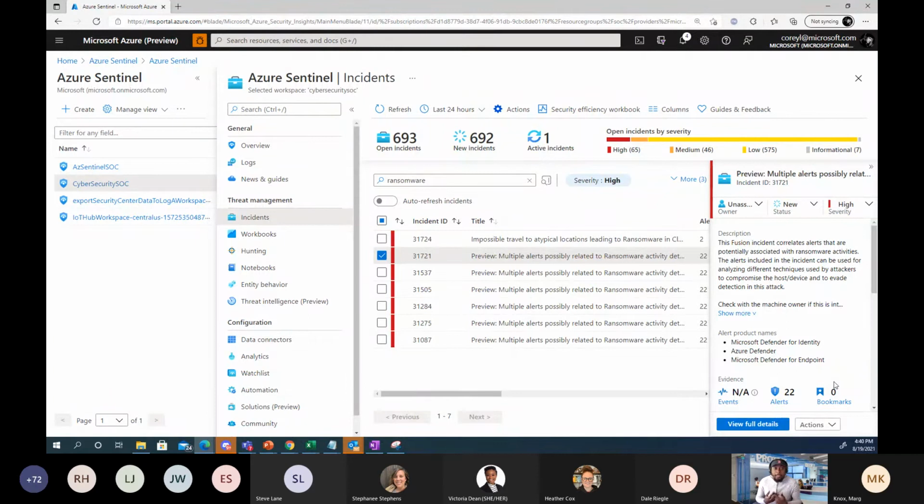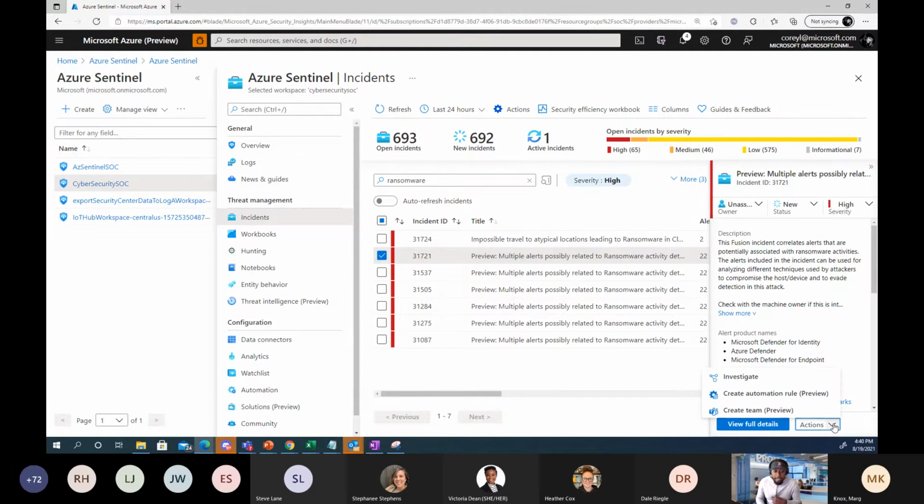And this war room concept being using Teams within an environment to create an immediate workspace that can add different individuals from different teams. Maybe we have a pretty broad environment where we got folks from the email hygiene team, folks from the endpoint team, folks from the SOC team, and so forth. And we need to pull them together quickly to be able to investigate a scenario that's high risk.